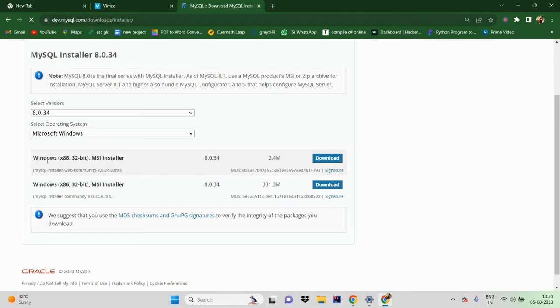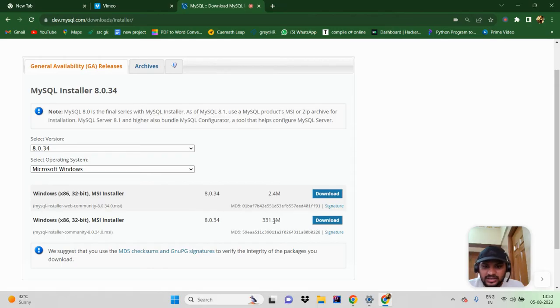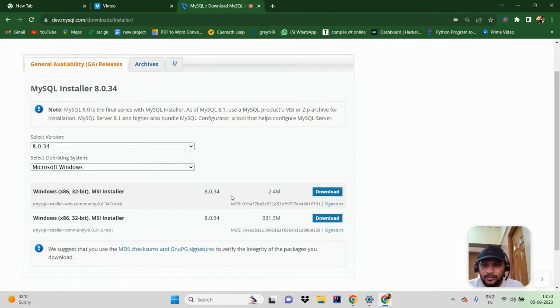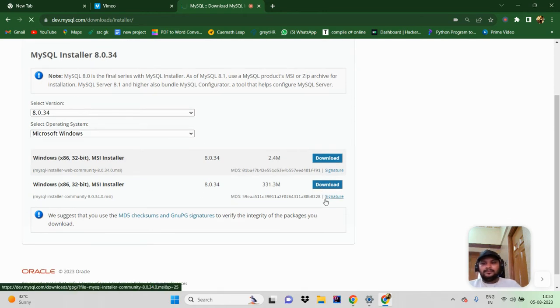Now I see Windows 32-bit and one more option. Always go with the 331 MB one, because it will work on all Windows versions and it is the perfect version. So just click this download button.